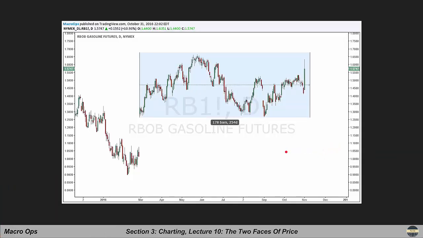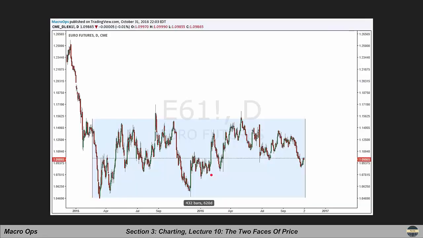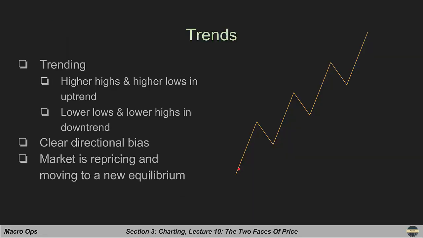So here's an example of what that looks like in RBOB gasoline futures. Despite the fact that at one point it's trading for 1.3 and then we go up to 1.65, in general, this market's hovering around a mean of about 1.45, and this is what equilibrium looks like. Okay, just prices oscillating back and forth. Same thing on euro. It's another oscillation period where we're finding a mean around 1.09, and prices are going above and below that mean, but they're just oscillating and oscillating. So there's an agreement or an equilibrium established in this market at this particular time.